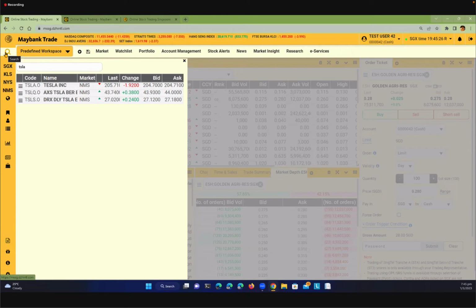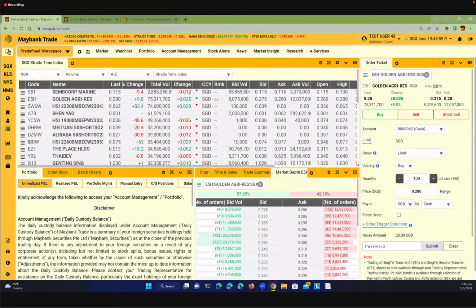In fact, all the search tools that you find in this platform basically react in the same way. You just have to type the name, the starting few letters of the name, or whatever you can remember that's part of the name. Hopefully, it can search for you and bring it out so that you can quickly browse the data on this widget. A widget basically is a tool. In this case, this is just a quick search widget. To get rid of it, I can either click the button again, or in the top right corner of this window, there is always a cross button for you to click to remove that window.